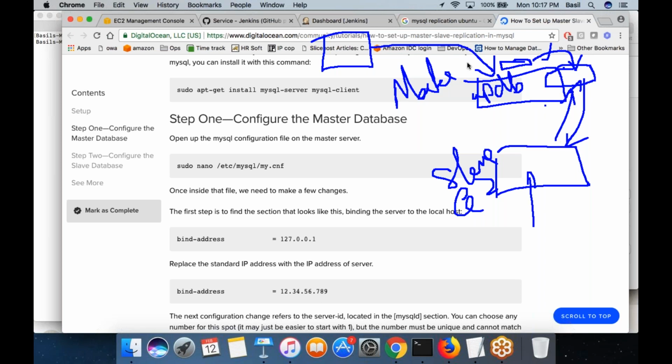Whatever queries make changes to the master database will run on the master, and the query would also be recorded, and the slave machine will run those queries in itself, which means the slave machine database would be updated with the data of the master in real time. Reading this log file will happen in real time.